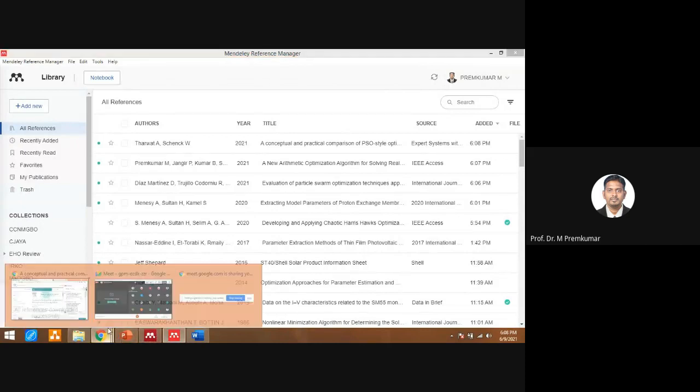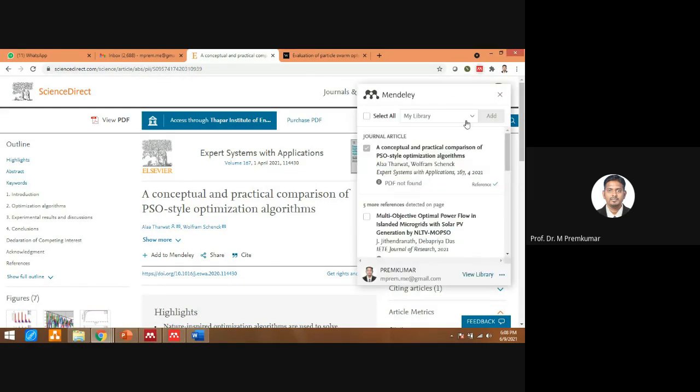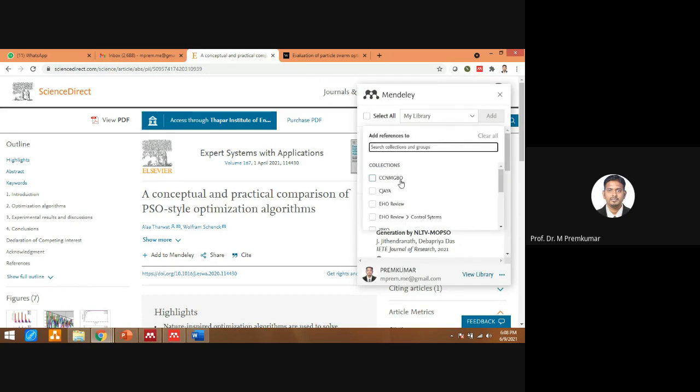Okay, so this is a very simple process. You don't need to download any papers. Just with a web importer, directly you can keep all your respective papers in your library in your Mendeley Reference Manager or Mendeley Desktop. Or else suppose I just want to keep this paper in some respective folder. See, these are all my projects, we have created all these projects. I just want to keep it in my project 1, so in project 1 also you can add it. Wherever you want you can add it. So that is the beauty.